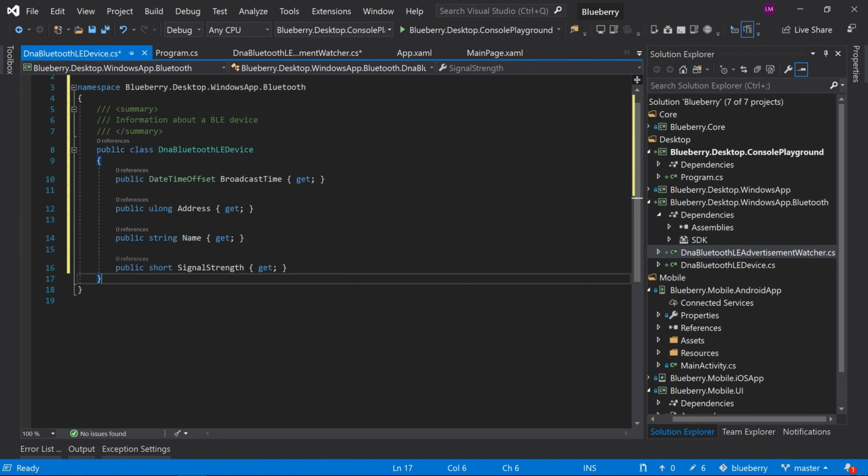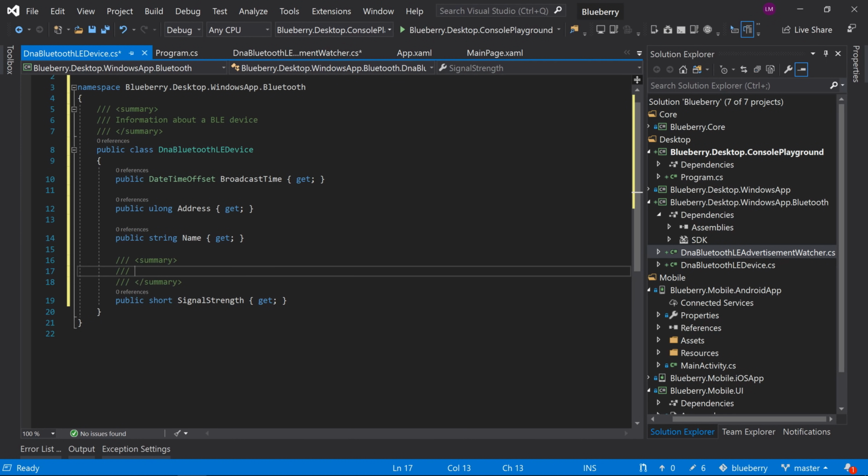Decibels is usually a negative number, indicating 0 is perfect strength with no loss, and the further negative you go, the weaker the signal. So minus 20 decibels is weaker than 0, minus 50 is weaker than minus 20. So the signal strength, we should probably say in dB as well.